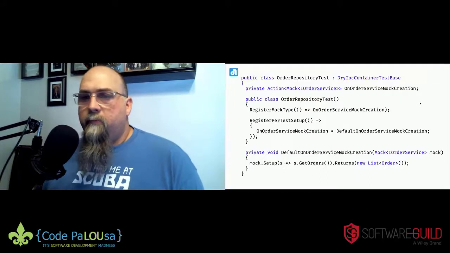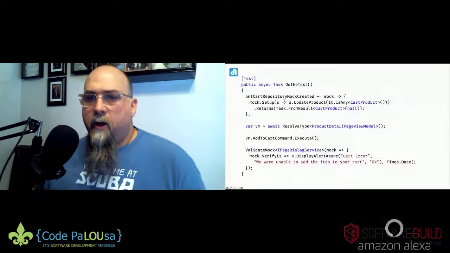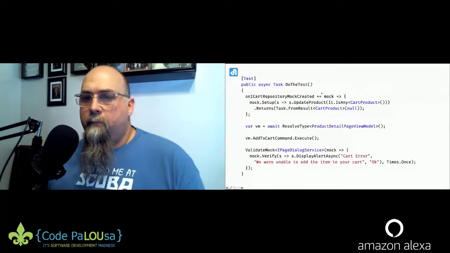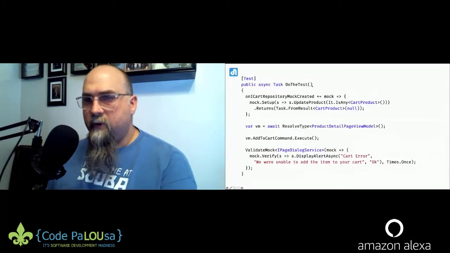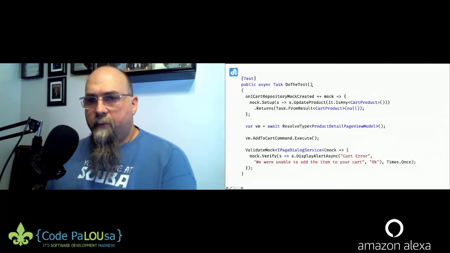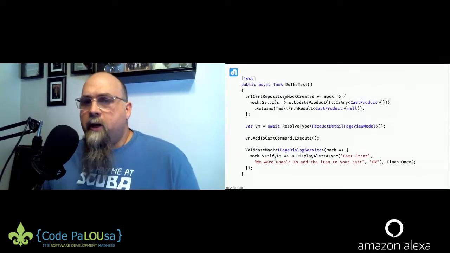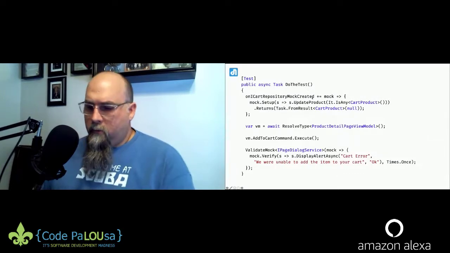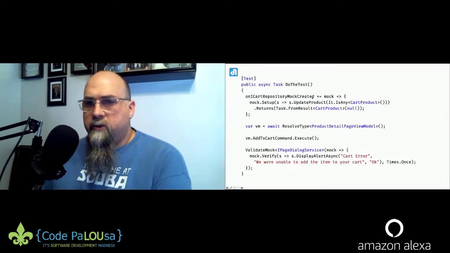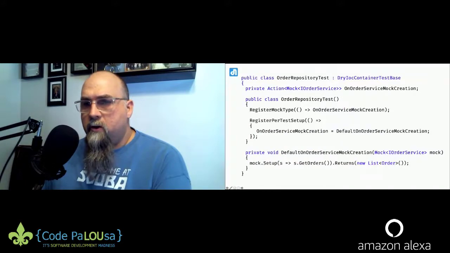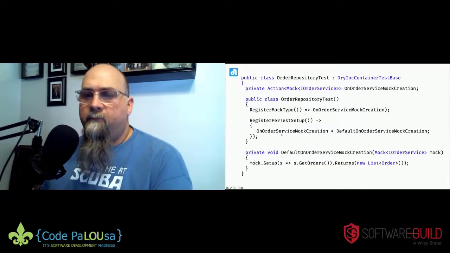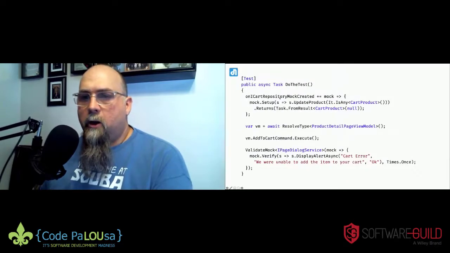So imagine we had just done this for the ICartRepository method here and everything. So instead of the order service creation, we had all this setup done for a cart repository. Well, in our test itself, because we're evaluating this delegate on instantiation, it's not being evaluated here. It's not being evaluated here. It's being evaluated when we actually ask the IOC container for the ICartRepository.